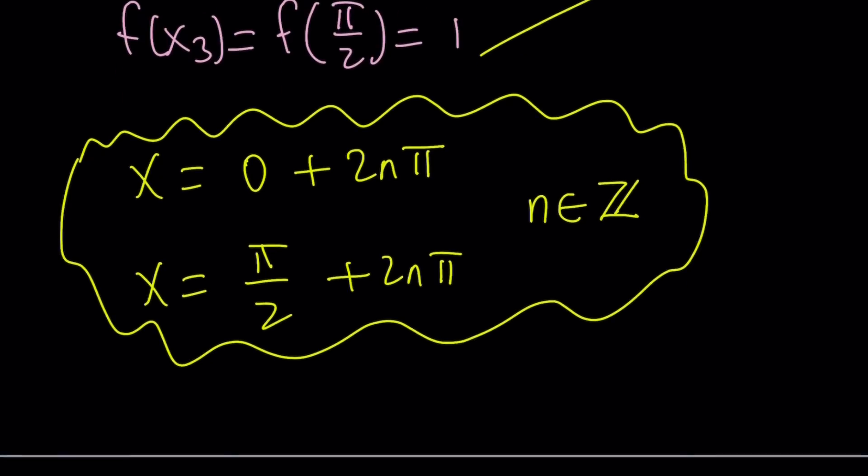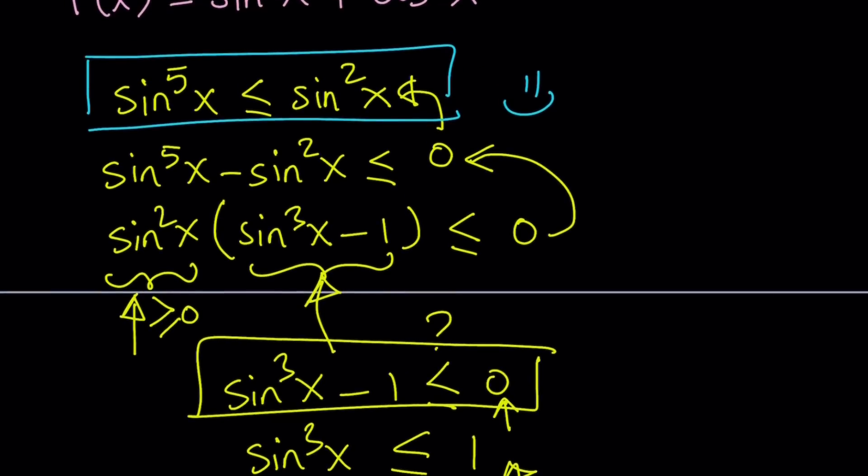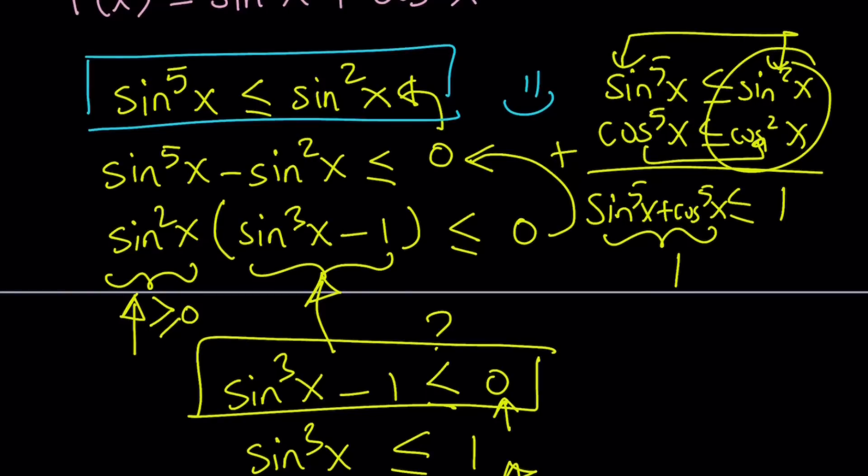Before I show you the graph, let me go back to this inequality thing and show you real quick what we can do with that. So we proved that sine x to the 5th is less than or equal to sine squared, and cosine x to the 5th, similarly, is going to be cosine squared, because they behave the same way. When you add these up, our function sine x to the 5th plus cosine x to the 5th is going to be less than or equal to sine squared plus cosine squared, which is 1. But in fact, we want that to be 1, so we have to have this equality. They both have to be equal, which gives you pretty much the same solutions as before. So let's go and take a look at the graph, and we'll finish up with that. Those are going to be the solutions, all right?